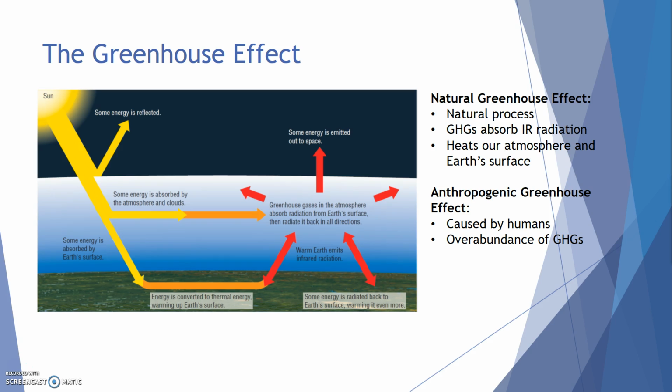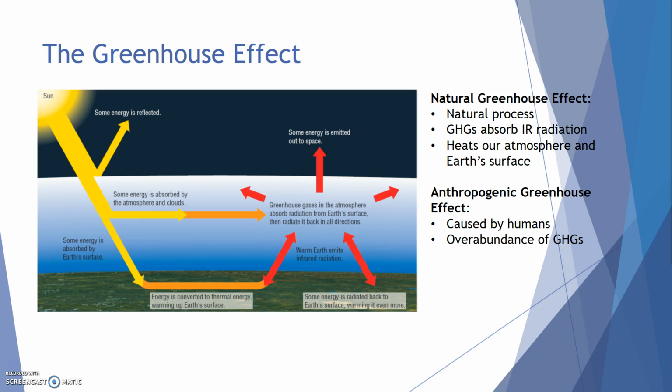So here's a kind of depiction of the greenhouse effect. You should be familiar with the left half of this picture, as it is very similar to one that we showed either the last lesson or the one before that. Talking about how thermal energy from the sun is either reflected back into space or it's absorbed on Earth. And when it's absorbed on Earth, it's absorbed by greenhouse gases. At least when it's absorbed in the atmosphere, I should say.